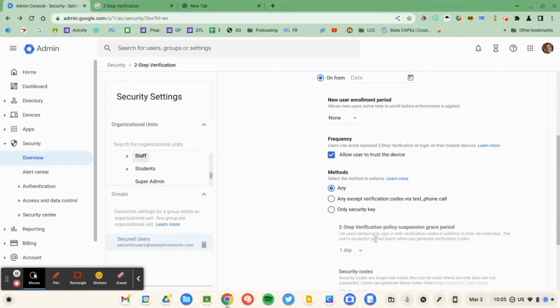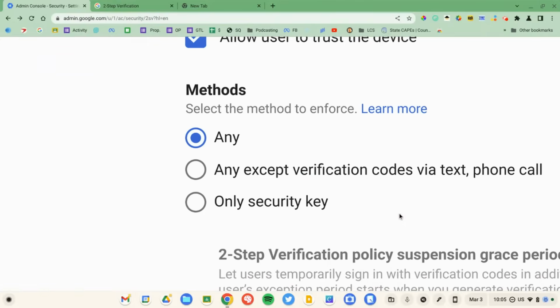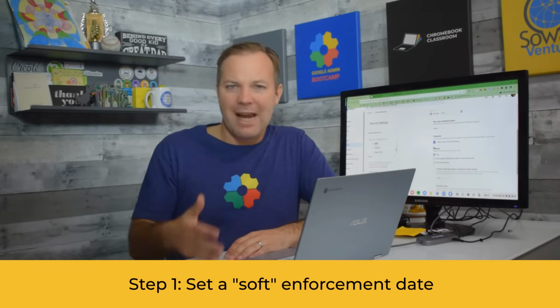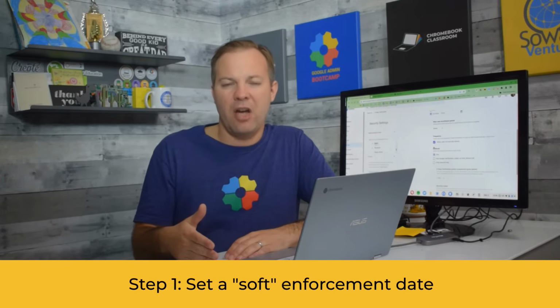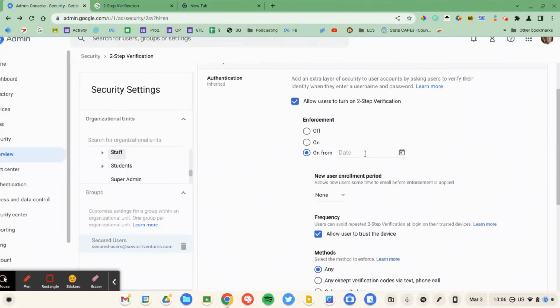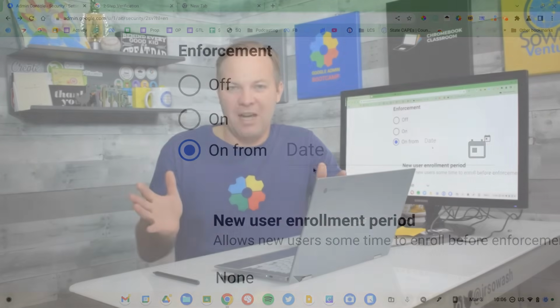So you'll need to talk with your users about those options. Here in the admin console, you have the ability to restrict which of those options are available. Okay, this is my recommendation for you. I would set a soft date that you tell everybody, by this date you must have two-factor authentication on. Now that is not the date that I'm going to put here. I'm going to give myself maybe a week, 2 weeks buffer time.